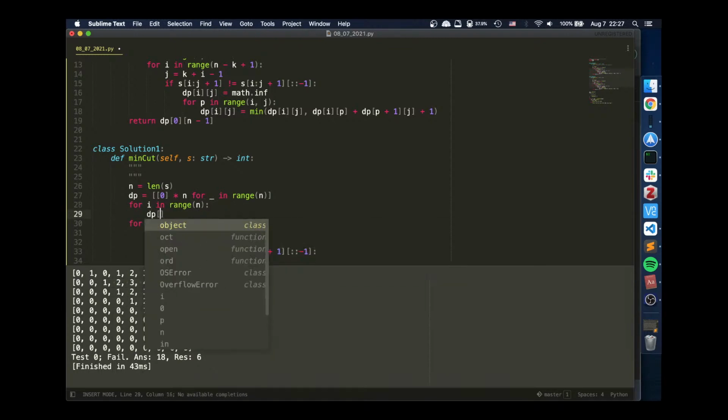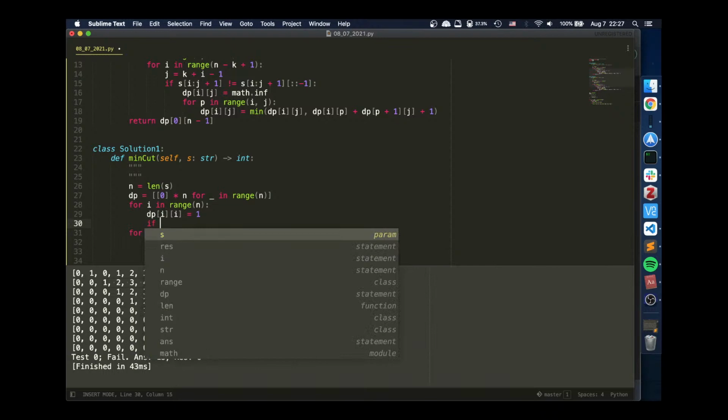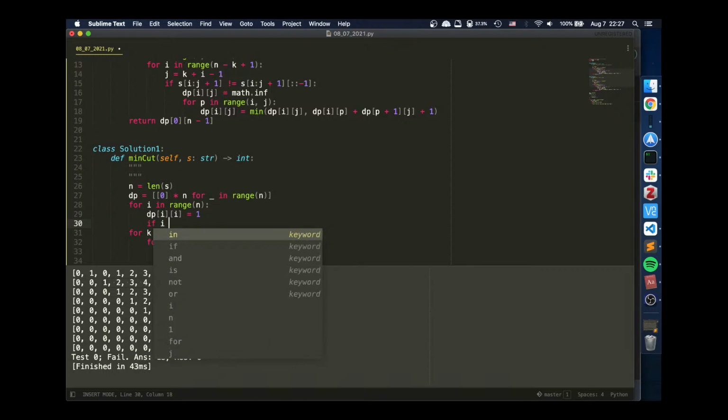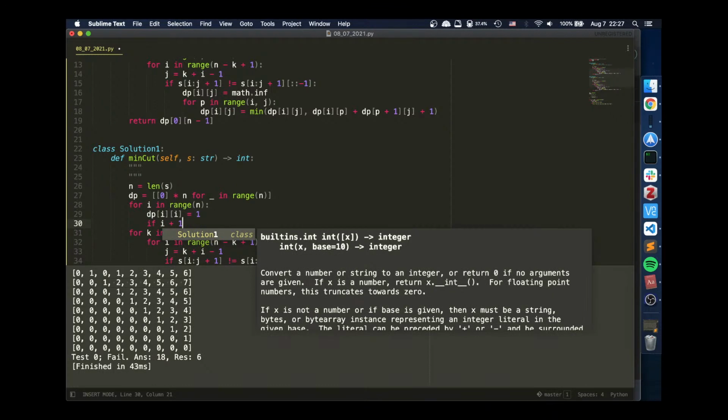Let's say for I in range, dp I, I is true. Right. And I, so I and I plus 1. So that's 0, 0, 1, 0, 1. Right. 1, 2, 3, 4, 5.